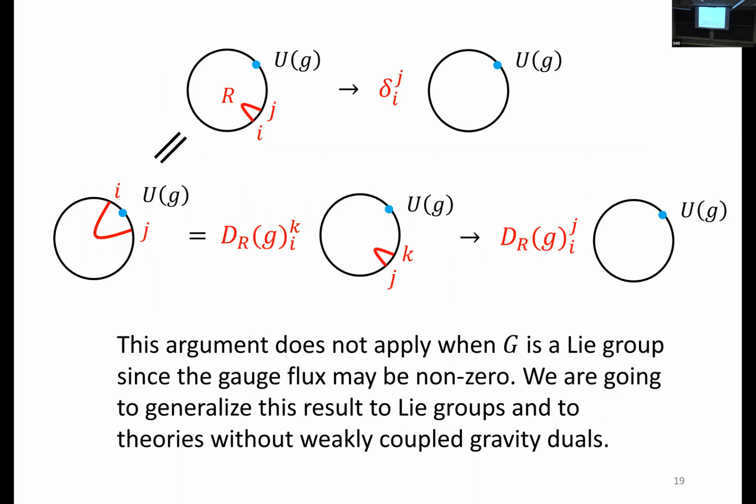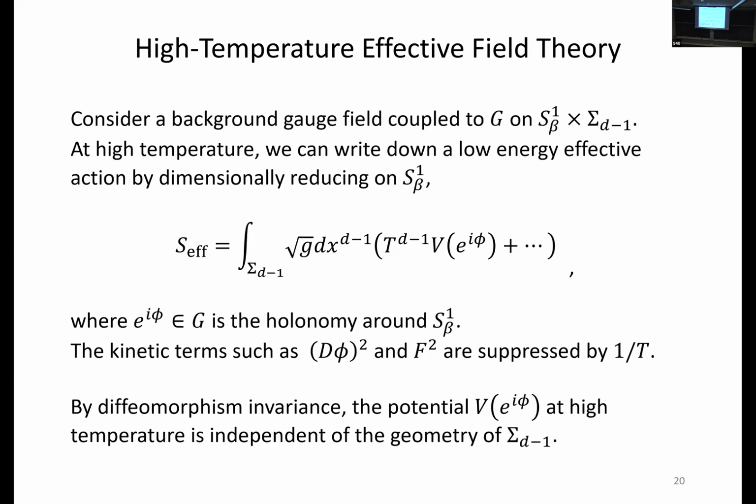Okay, so I'd like to present an argument that works for all cases, for non-holographic theories and also continuous groups. And so here's an argument. The argument makes use of the idea of low energy effective theories. So we are considering the theory compactified on the thermal circle times some one-dimension lower space. This is the kind of situation we are interested in. In CFT, we are interested in the case when sigma is a sphere, but we can consider the general situation. So basically the idea is to compactify this theory on the thermal circle and write the low energy effective theory in one dimension lower.